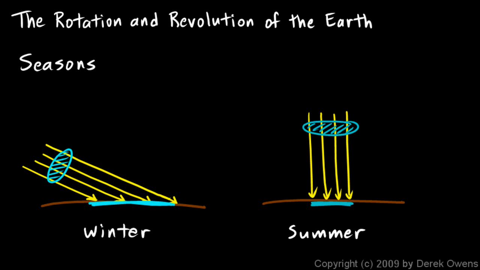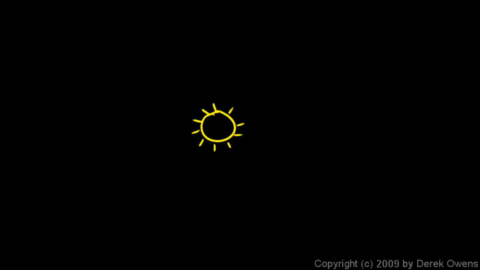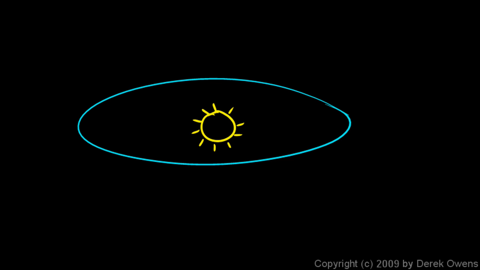Whether the light is striking at a shallow angle or a steep angle is determined by the tilt of the earth, where you are on the earth, and the position of the earth in its orbit around the sun. Let's draw this diagram again — this is one we're going to see a lot, with the sun in the center and the earth going around it. We'll draw the earth in four different positions. The orbit of the earth goes around the sun like that — this is a circle seen in perspective view, approximately circular.